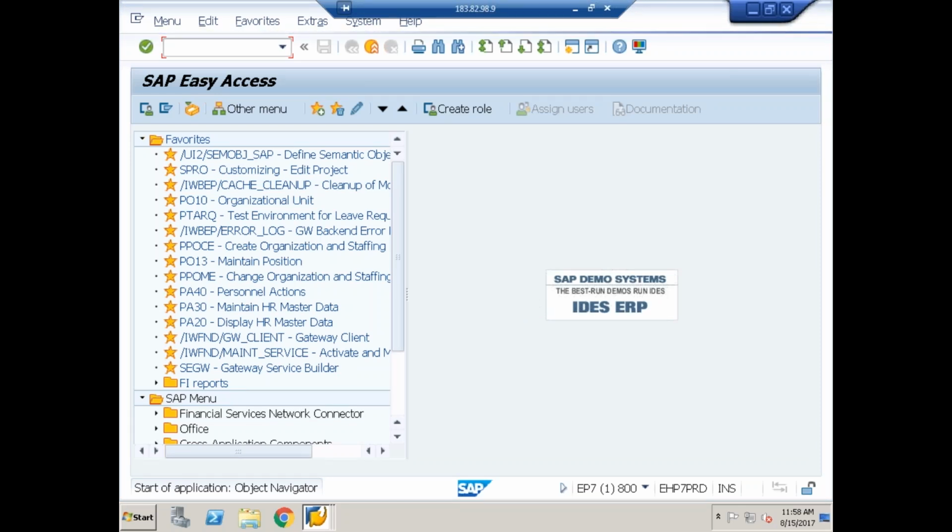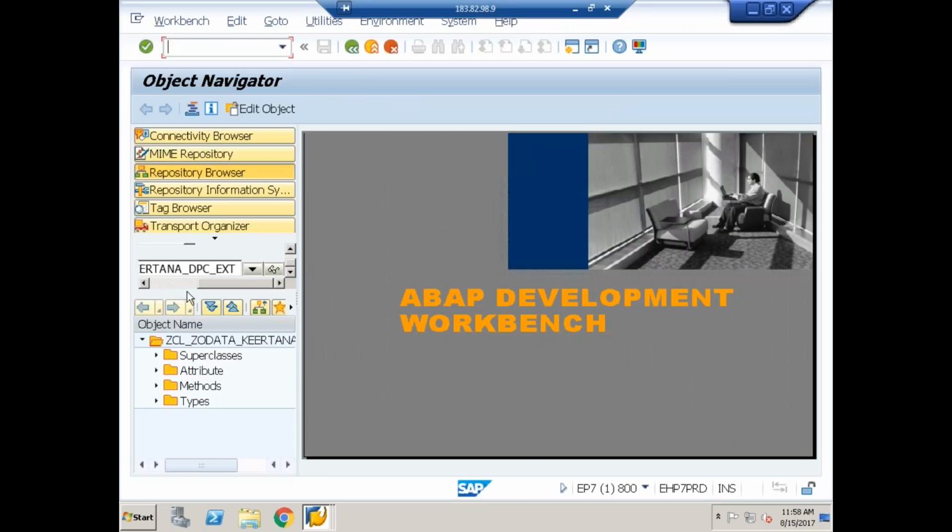So you have to adjust that. I'll choose again Webdynpro component 23.